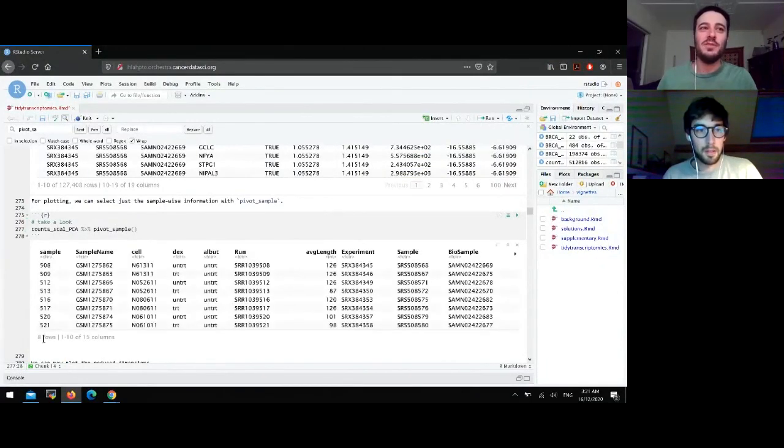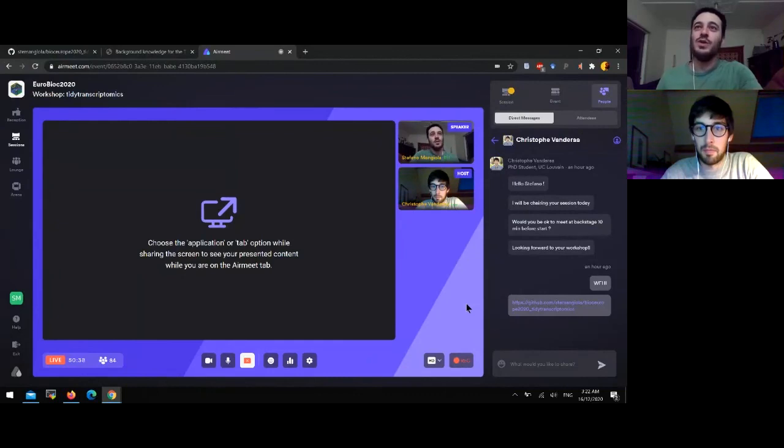from this pivot sample that we get just 8 rows that are our samples, and all the information that existed before or that we have calculated that is relative to sample, for example principal components, covariates, factor of interest, and so on and so forth, is outputted. And this is specifically helpful for visualization because we don't want to overplot redundant information using ggplot. So yes, we want to do it in non-redundant form.